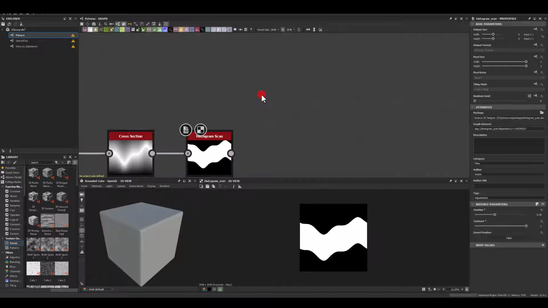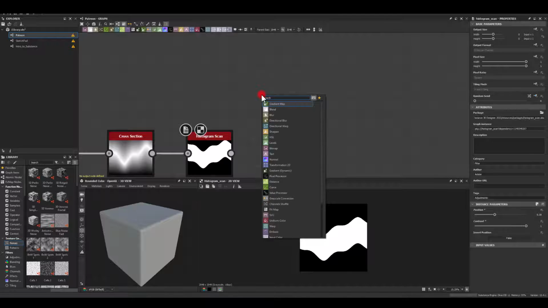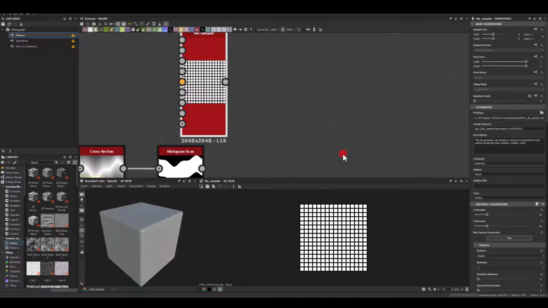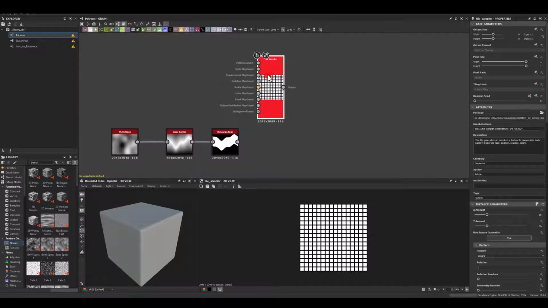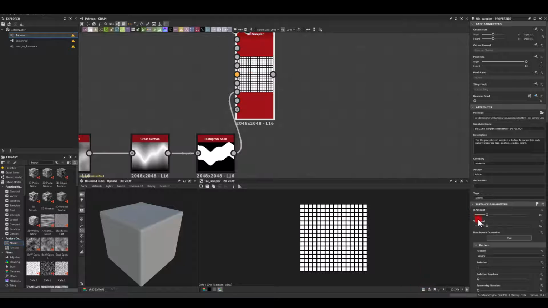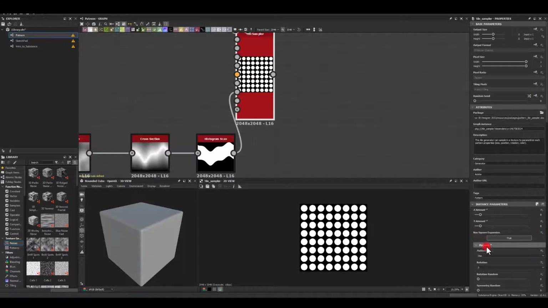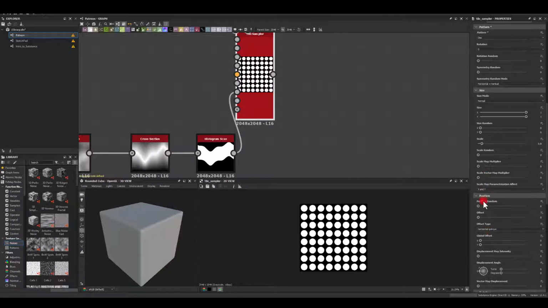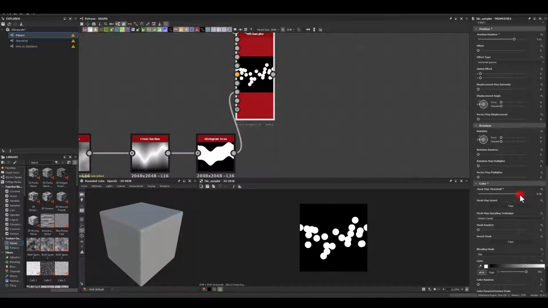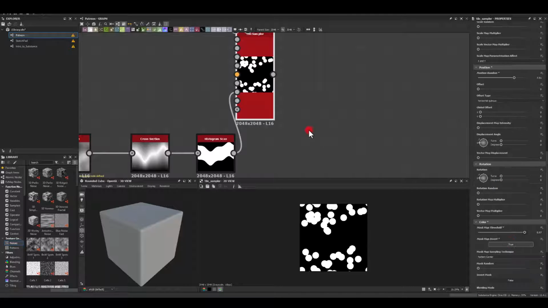And next I'm gonna use a tile sampler so I can create some circular shapes and extract them from my trail. But I'm gonna use my trail as a mask here. I'm gonna go for discs. I'm gonna go maybe for 8x8. Put some random position here, scroll down where my mask is and invert it.